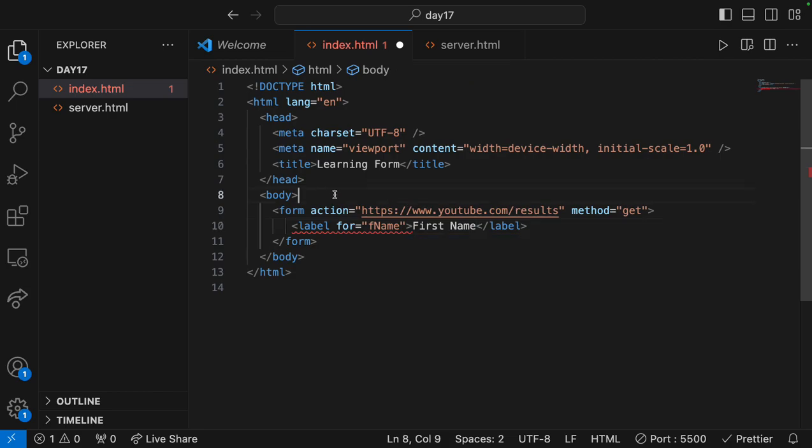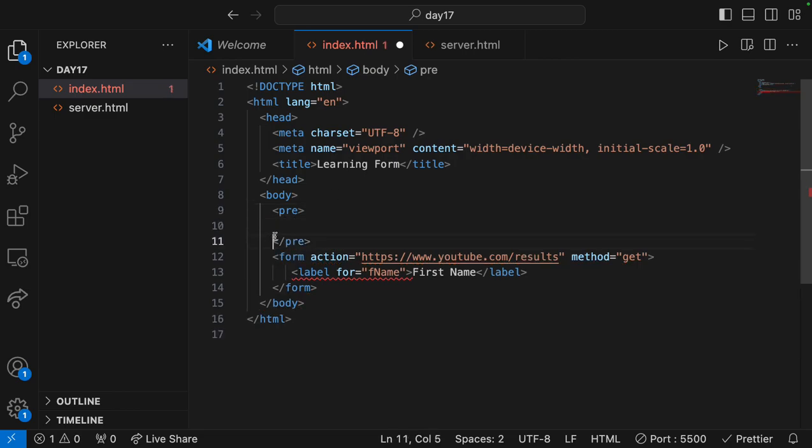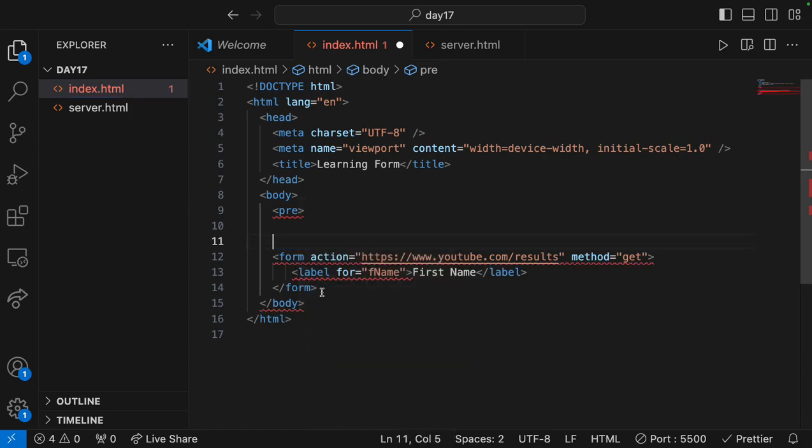Maybe I will use the pre tag. Okay, I should not use the pre tag, rather I should use divs and other things and then style it in CSS. We'll do it later on, but for simplicity I use the pre tag so that it will show me those things properly. I will cut it and put up here the pre, command V, so that it will show me the stuff like I put it. Now label for name is this first name, then I need to match it with what?